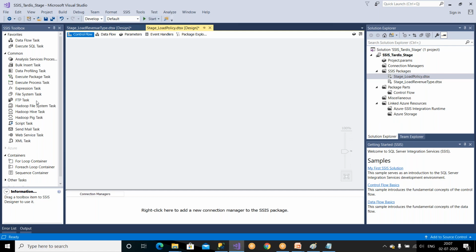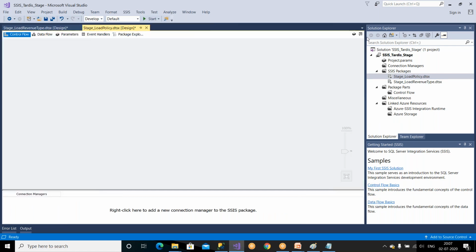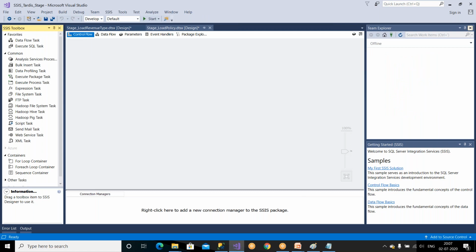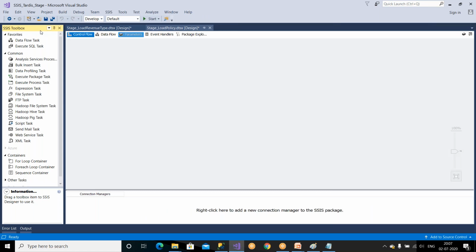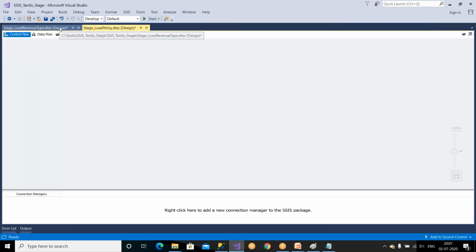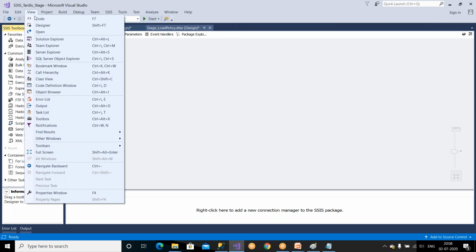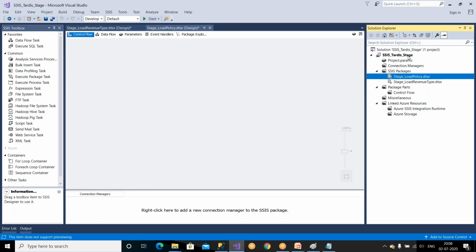Now, if the toolbox is not opened, you need to click on this button. If the solution explorer is not opened, if something is not open, everything is closed like this, if you click on this button, you can get this toolbox. And if you go to view menu, click on solution explorer, you will be able to get this window.